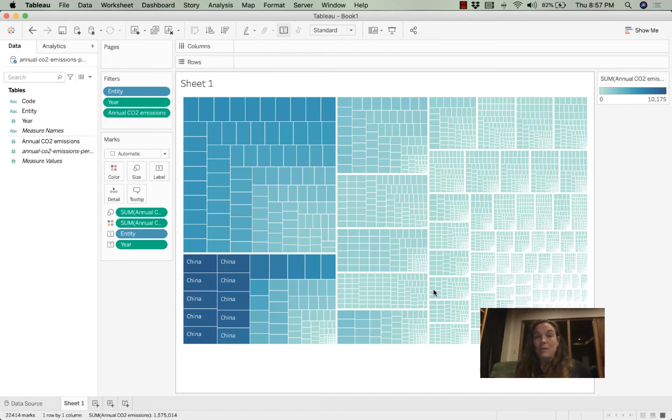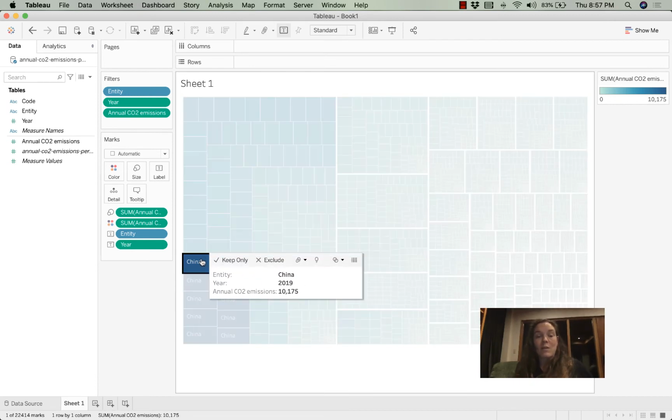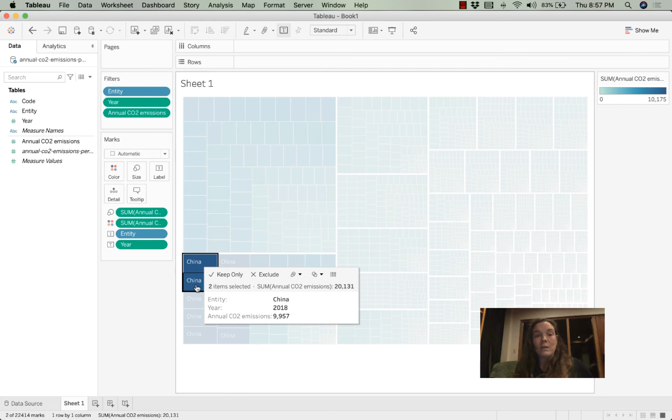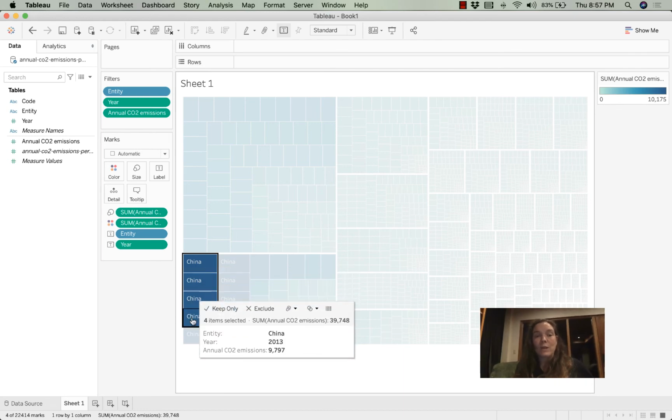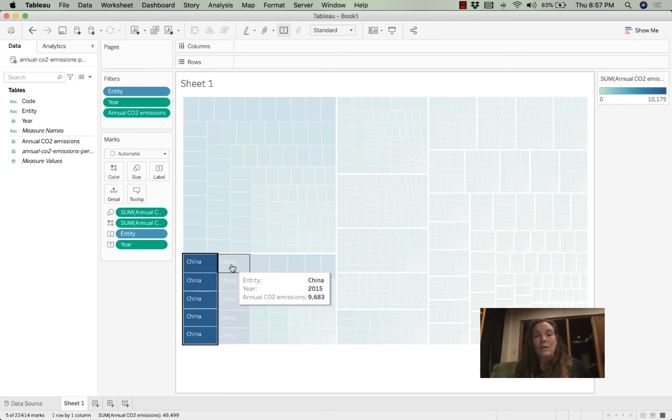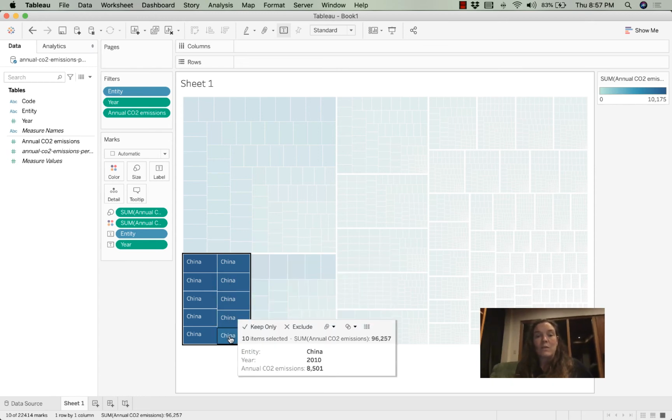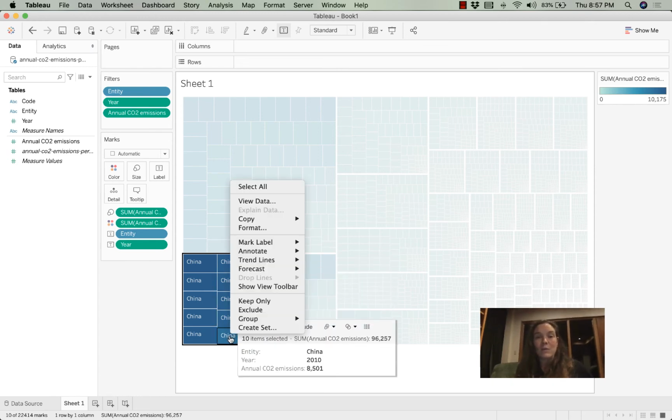So now we're good. The last thing I want to do is a little bit nitpicky before we start talking about what we've got going on here. China is the only block in which there are labels, and I would like to remove those. It's sort of an all or nothing thing, these labels. Under Mark Label, we'll go to Never Show.